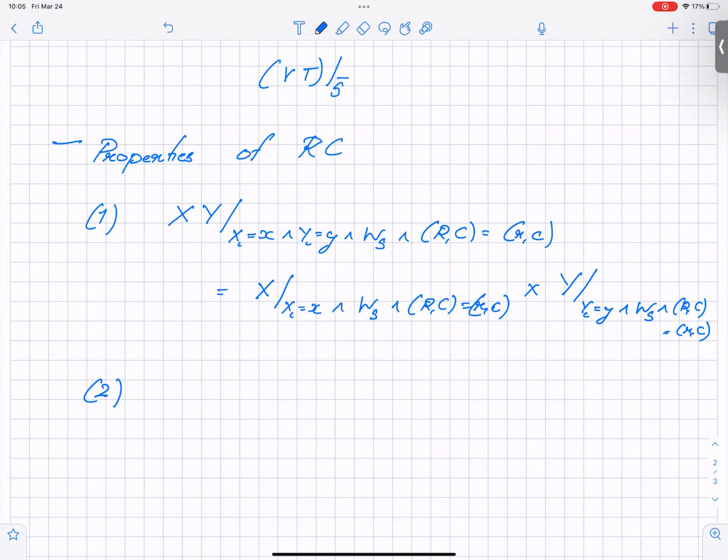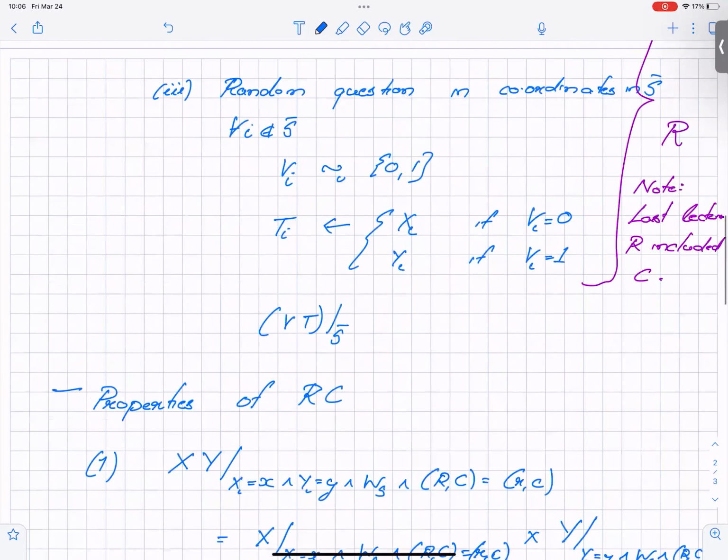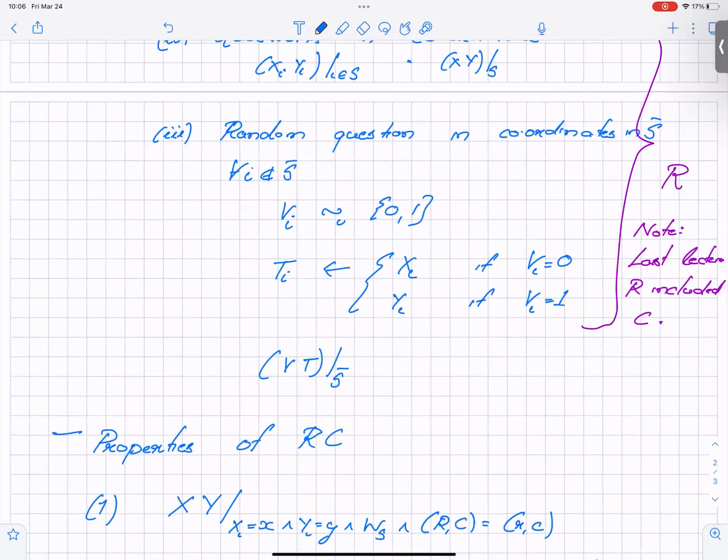Now you are going to use the fact that R has been built up this way. That is, for every other question, you are revealing one of the questions. Therefore, the prover only has to sample from the corresponding marginals each time.